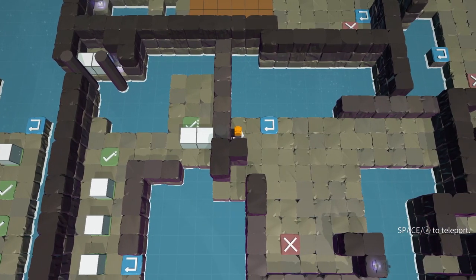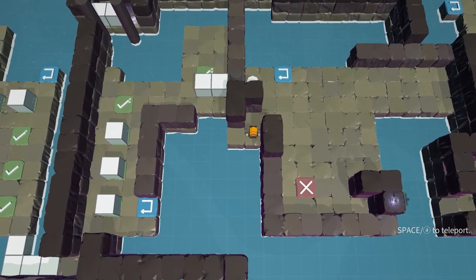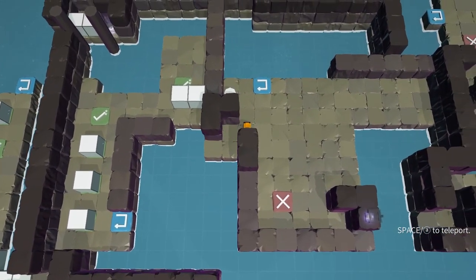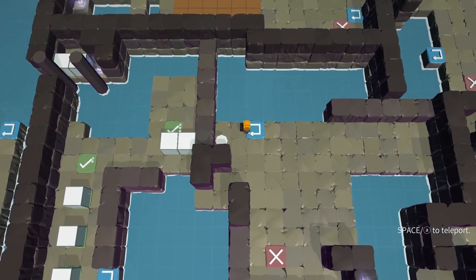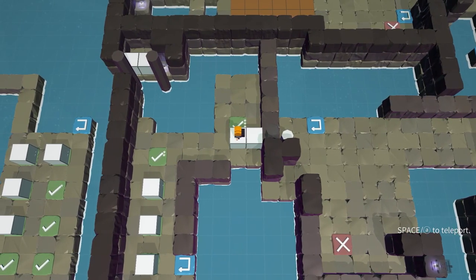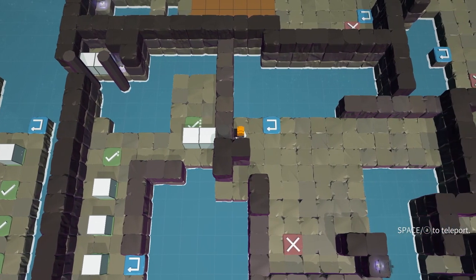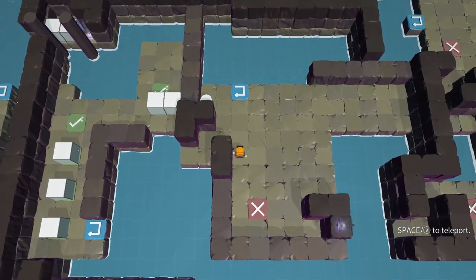Oh dear. Oh dear, the meta puzzling's happening. I don't understand your purpose yet, but it might involve... Wait, so will that reset that? No, that'll reset the... It's the other one that resets that. Obviously, I'm just pushing you into a corner right now, so I'm probably supposed to push you to the left, which might involve solving a bunch of puzzles over here.